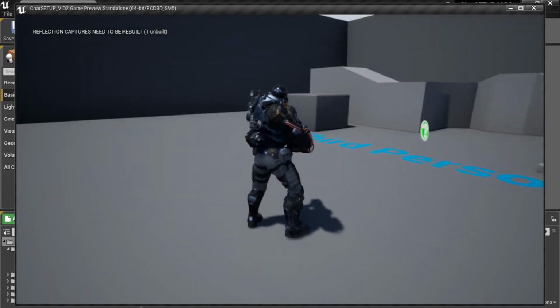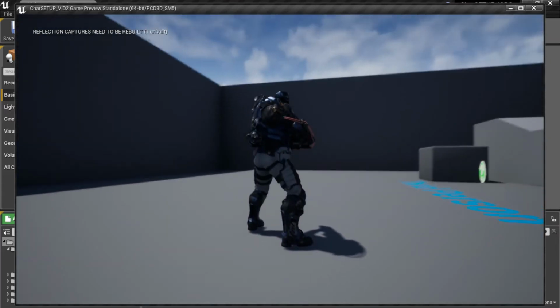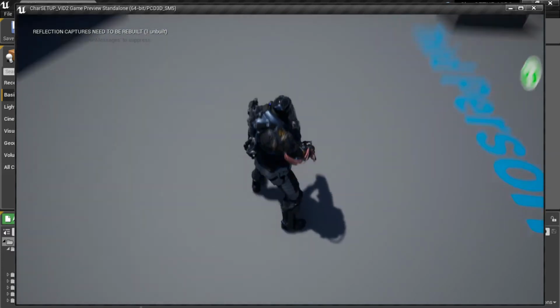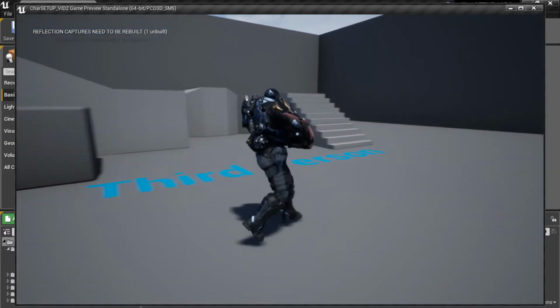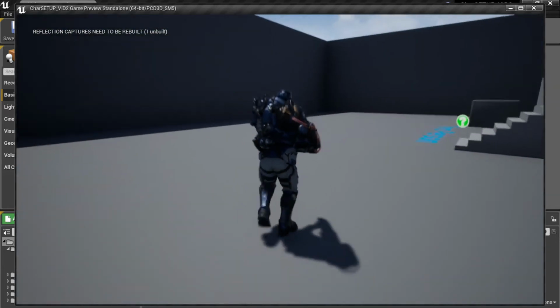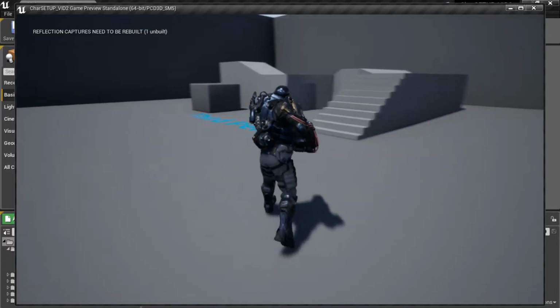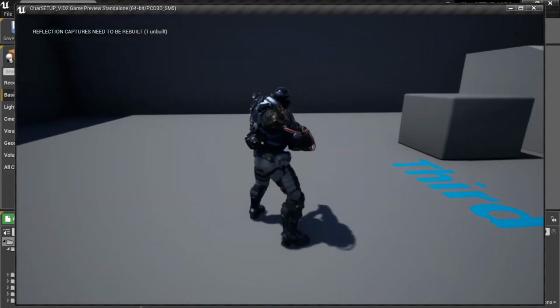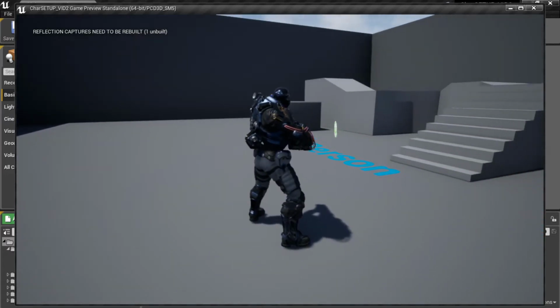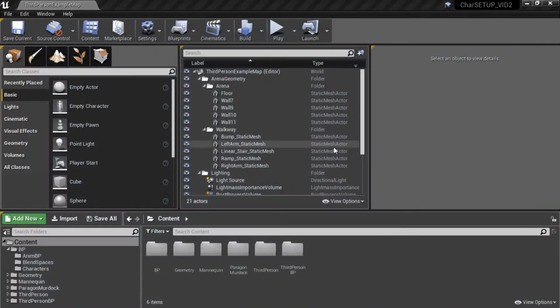And then we're going to look at adding an aim offset, so our character points his weapon into the direction we are aiming up and down. We're going to look at adding our stamina and making it work, and we're also going to add a small HUD for it so we can see it's working. And we're going to add a spawn animation for when our character enters our level, and use an animation notify so you can make something happen on a notify from an animation. So let's get started right away.